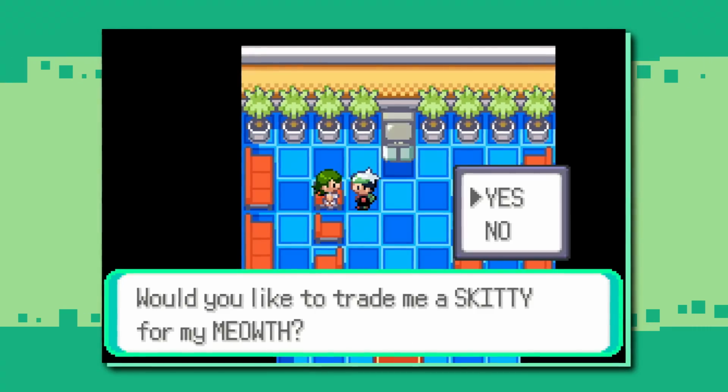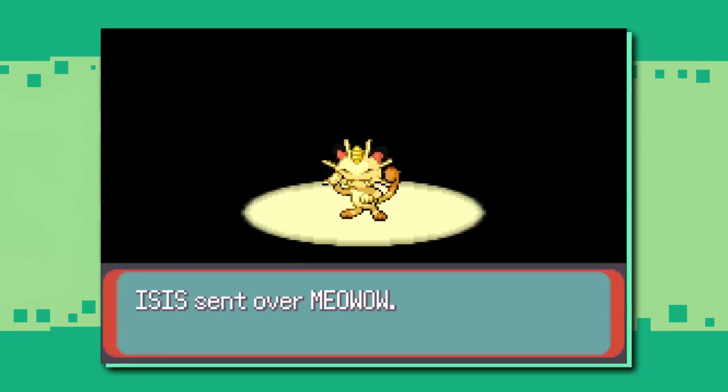Now, if you're still not satisfied, Emerald does add one more NPC trade. In the post game, you can actually trade your Skitty for a Meowth. Now, at the very least, this is a rare Pokemon that isn't available in Emerald. It is a Meowth. Now, I know what you're thinking right now. You're saying, wait, didn't you say that they balanced trades in Emerald? And yes, that is true, just possibly not in the way you're thinking.